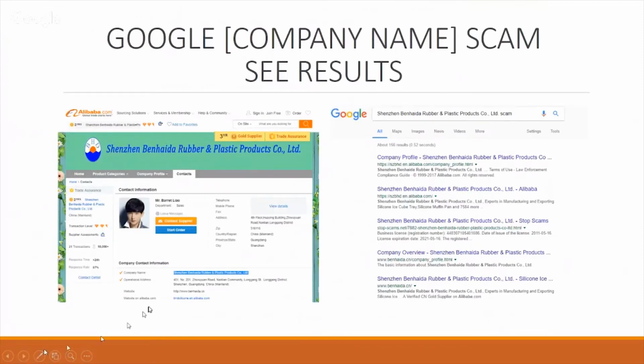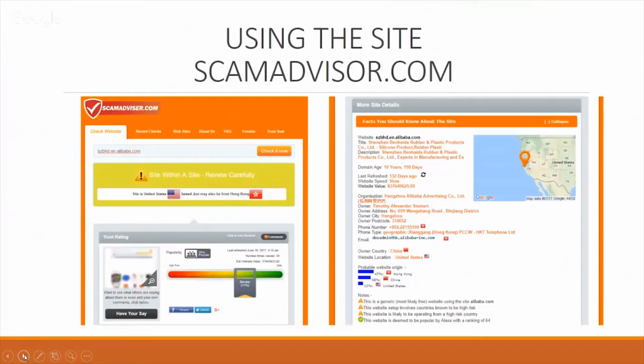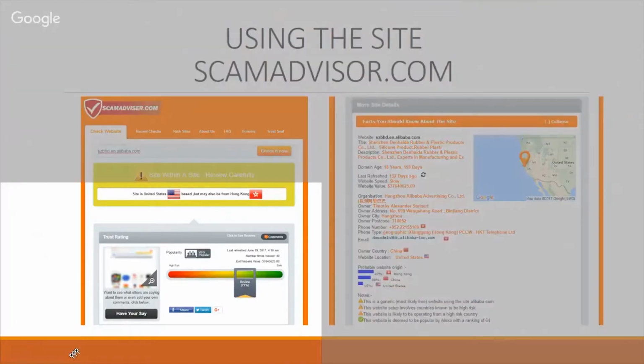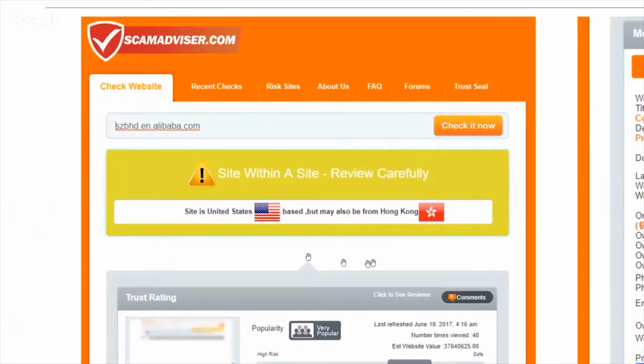Just carry on. Because one of these results had a link to it, and I thought, oh, that's quite a useful link. Maybe it's past the screenshot I'd done, but it was scamadvisor.com. So again, I clicked on that link just to see what the scamadvisor.com website came up with. Now, this is a free service. I think you can actually get a paid membership to get more information. But some of the information on here is, again, with this particular company, quite promising.